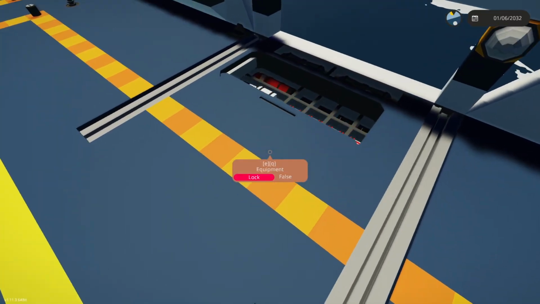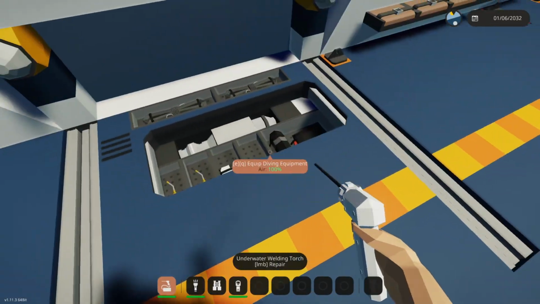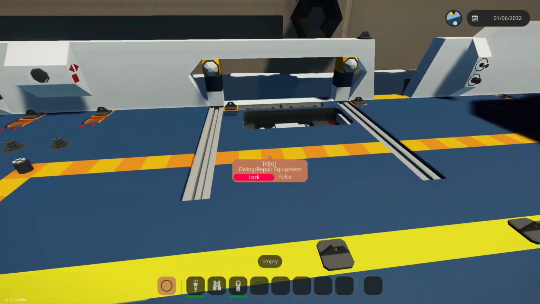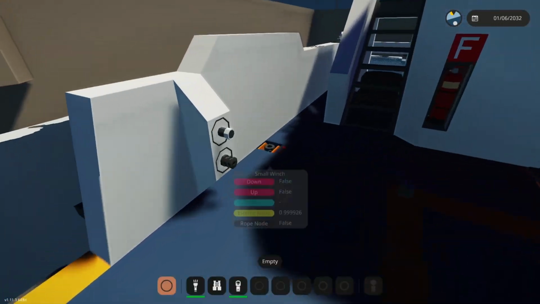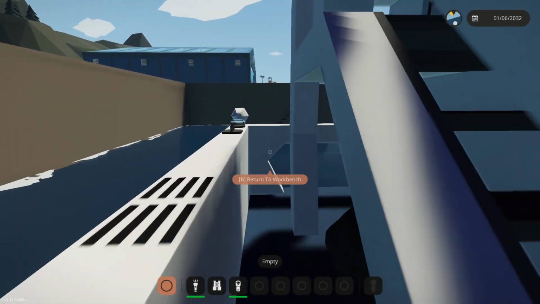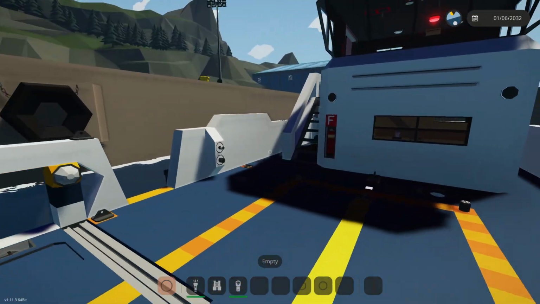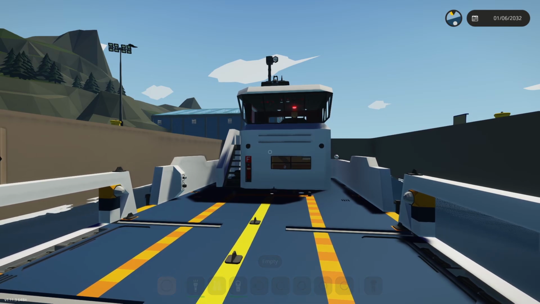Now we do have a lot of equipment, and it is repeated as you go down here, so you get more equipment, and it is the same. There's cargo winches everywhere, and in the back we have a towing winch. So that is the exterior of this vessel.